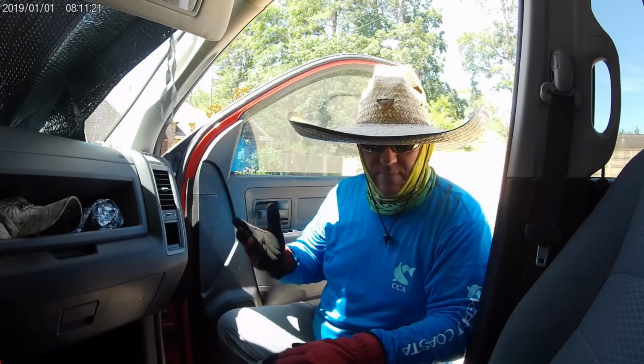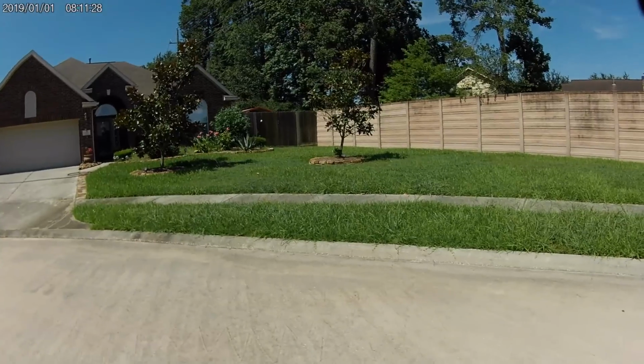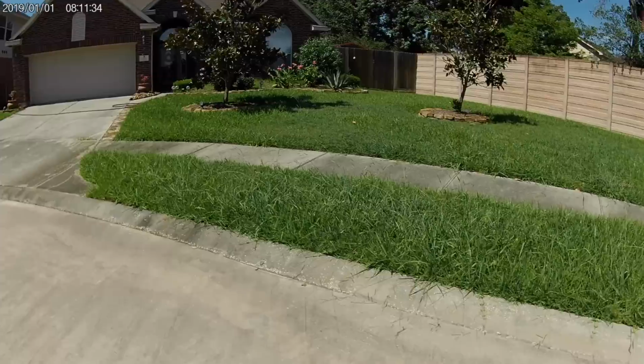You know, I just cover up and I'm good to go. And anyways guys, let's take a look at our property here that we're gonna be doing. The grass is kinda tall.